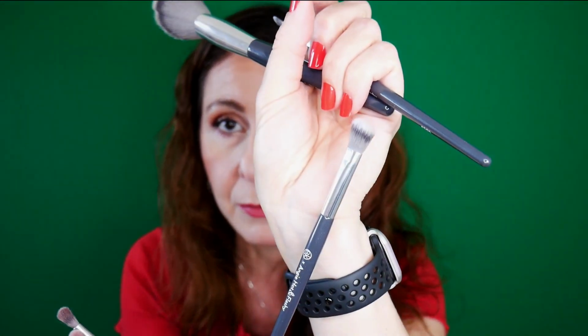And this I use for detailing. This is the brush A504, for my lower lashes, and you can also use it to pack product on the inner corner. You do also get a shader brush, the brush A501, which is nice. Sorry that my brushes are dirty. I was not thinking that I was going to film today, so I didn't clean them, but they are dirty because I use them all the time.